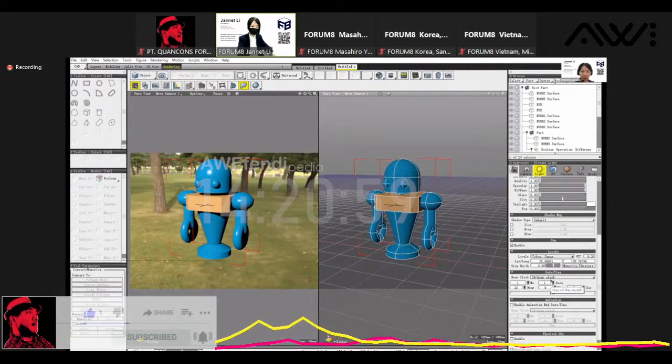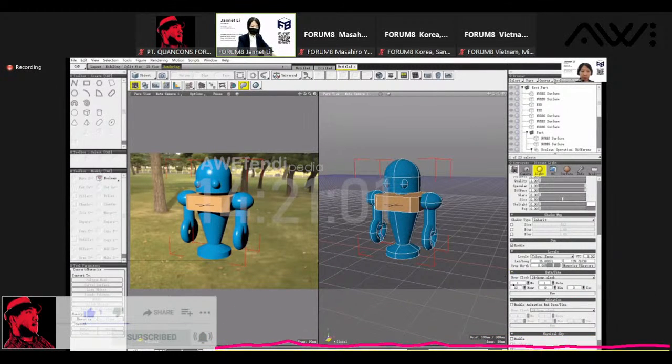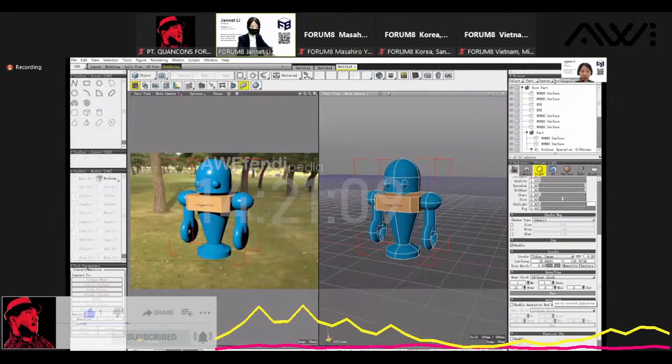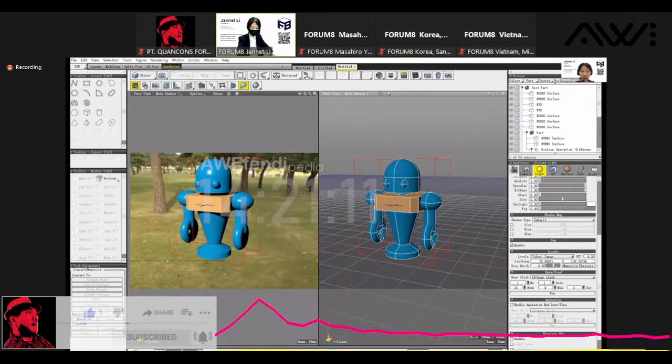You can also change the date and time, so you can see exactly what your model would look like in that specific area, on that specific date and time.